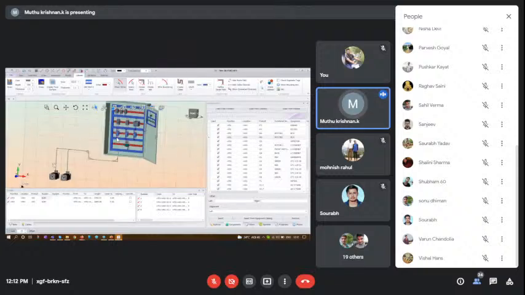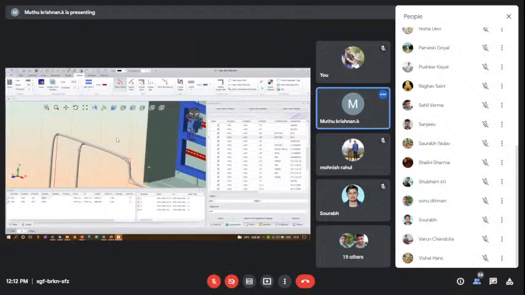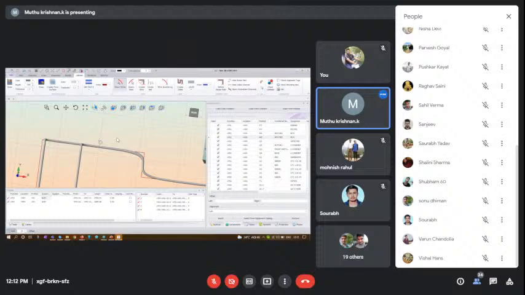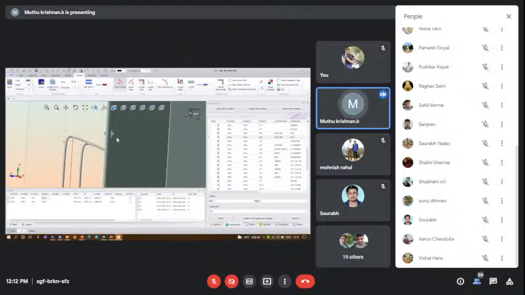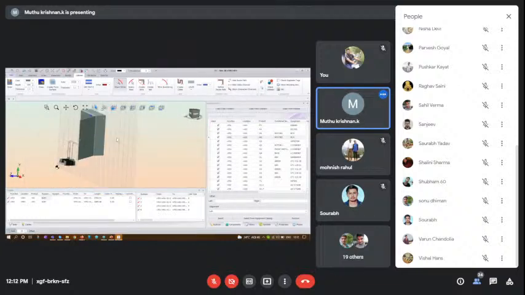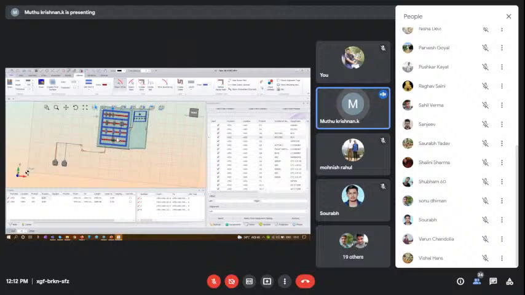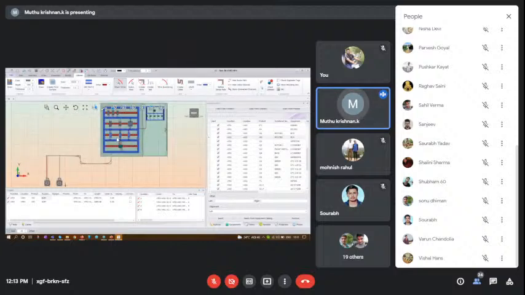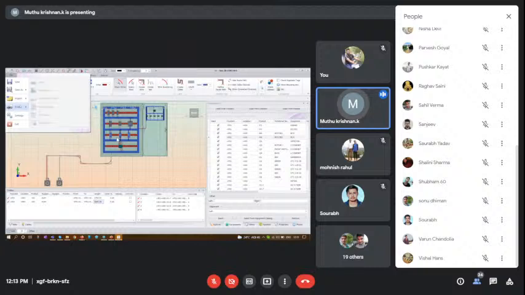All the cables will be taking a specific path for routing along with the bend radius. So this way we can manage the project inside the panel and outside of the panel, and everything will be routed and the length will be calculated automatically since we are working on the 3D. And this can be generated as a PDF.